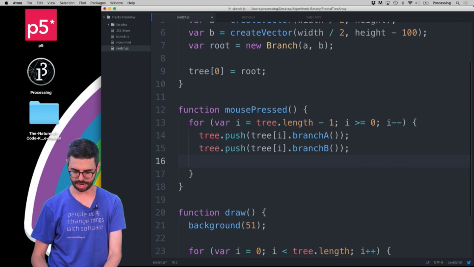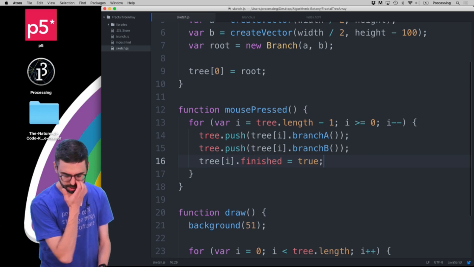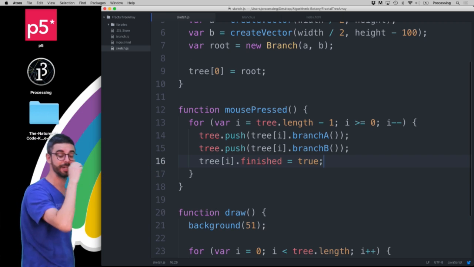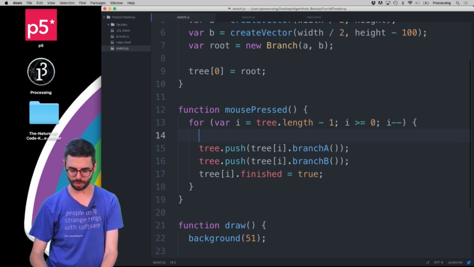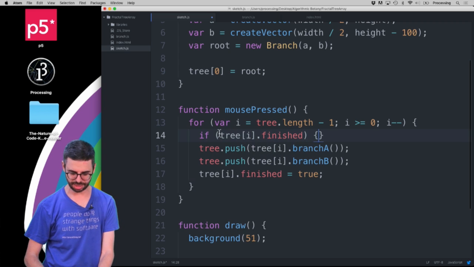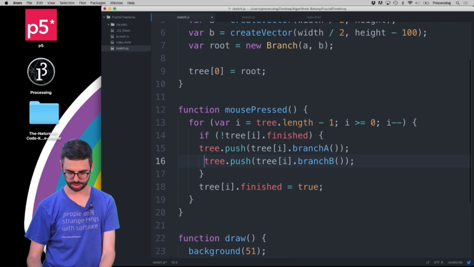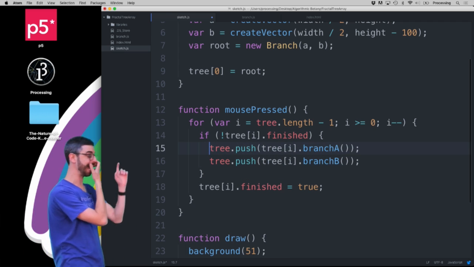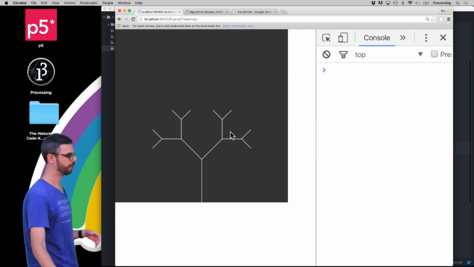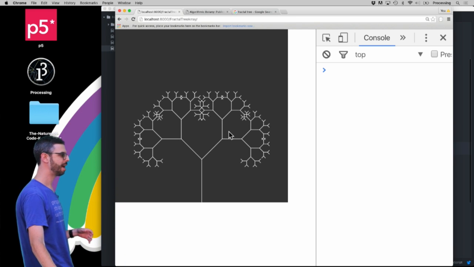So I'm going to say tree index I dot finished equals true. So every time a tree branches, I'm going to say finished is true, and then I want to make sure, if tree index I dot finished, only if the tree is not finished, should I actually add those branches. So now, you can see every time I click the mouse, I'm adding branches.